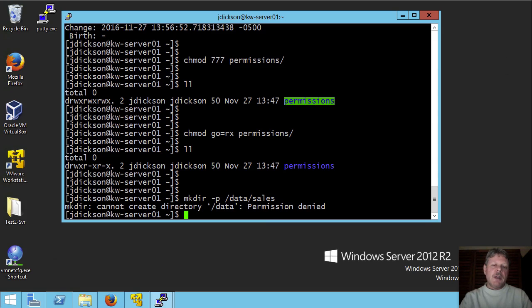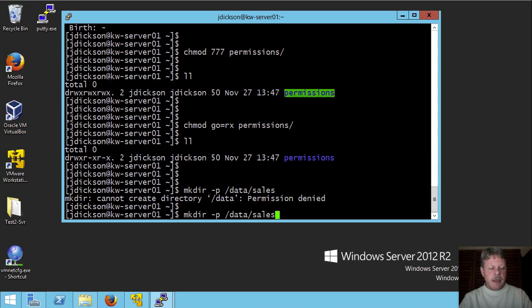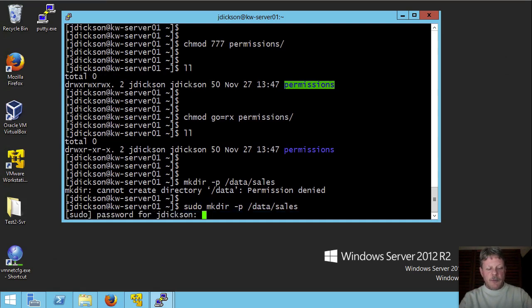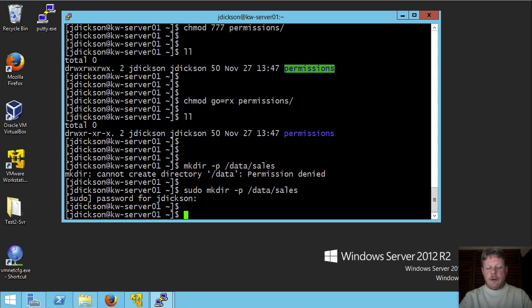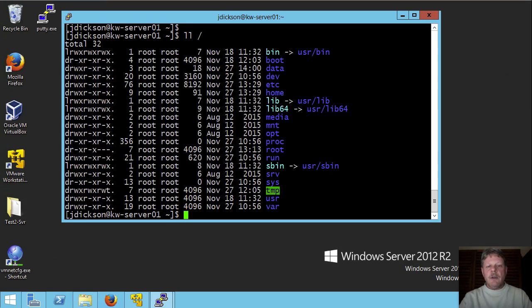Because if you want to create anything, directory, file, what have you, at the file system root, you have to have elevated privileges for that. So again, if I up arrow, look at that command, come back over to the beginning and put sudo in front of that, then hit enter, I'll put in my password. And now, no error.